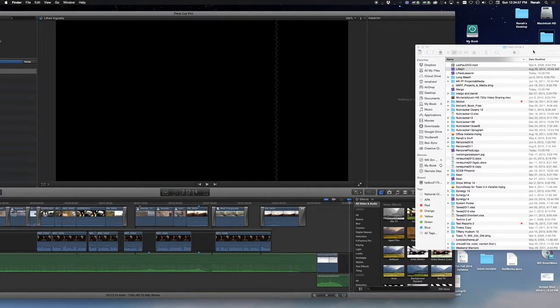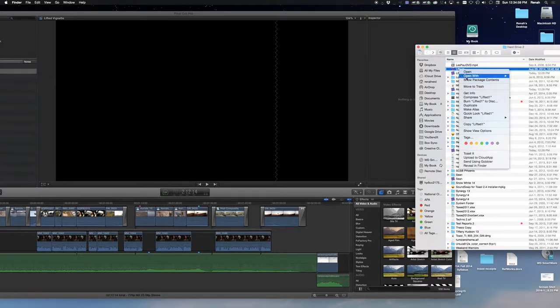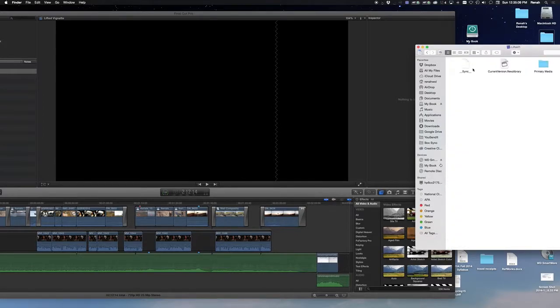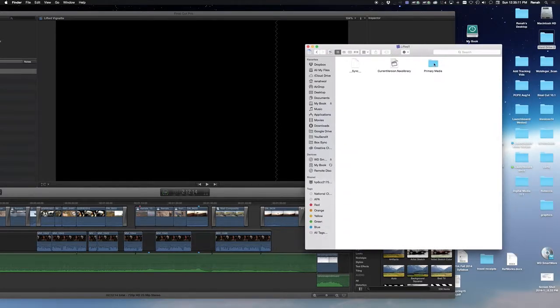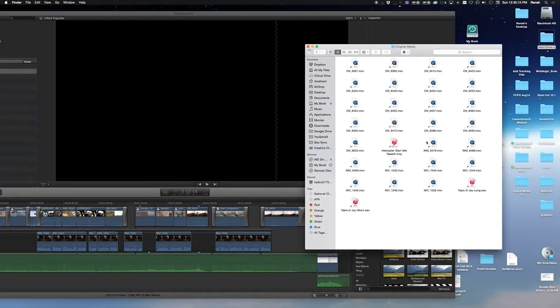So looking at my library, I can right click and I can open show package contents. This is true also with Logic. They have a new folder thing, and to see the contents you have to right click and show contents, and then you can see everything that was in that library, including all your media. In this case, there's all my original media, which is pointing to wherever I had saved those at. So this is not my original media, but it's pointing to another folder.